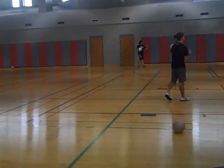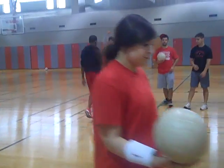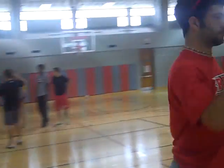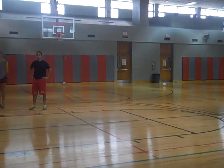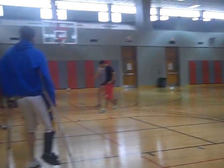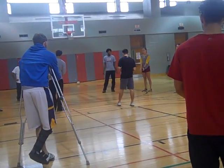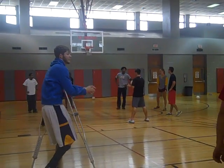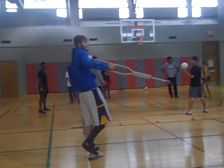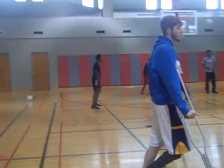Holding the ball, form a group. I want people holding the ball right here in a group. People not holding the ball in a group. Okay, the group holding the ball, I just want one ball in your group. Give me the other ball. Give me one ball, y'all keep one ball. Okay, y'all form a circle, away from the basketball goal. Bumping the ball around the circle. Count your bumps. One, two.